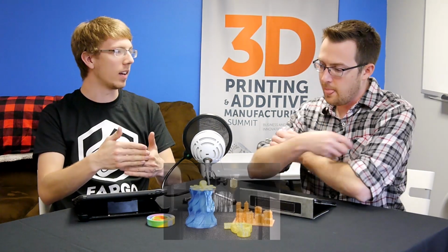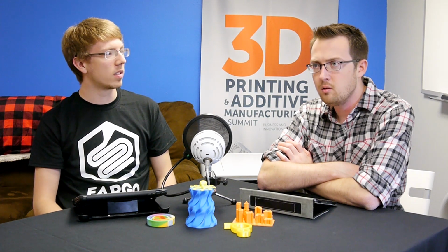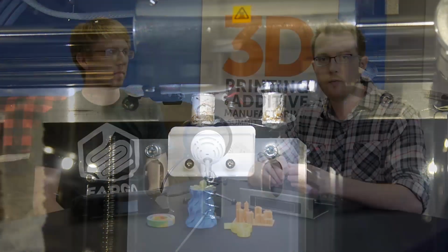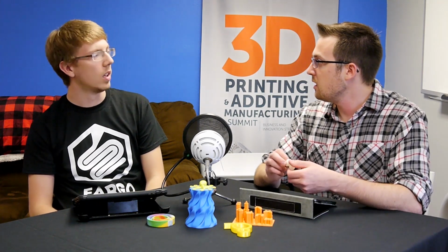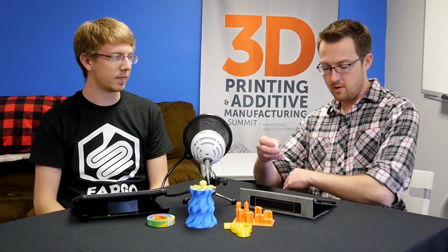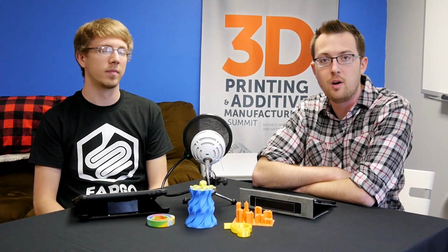And the nice thing is that they use a brush versus some of the other ones, which use an actual pad, like a plastic pad, which is weird. It's almost like not a metal brush. On the Cube Pro, it's more like a not Teflon, but the type of material that a plastic spatula would be made out of. It's not rubber, but it's a softer plastic. And on the Z18, like you said, it's a brush, and it's nice because that plastic can wear out over time on the other ones. I'm sure eventually the brush would wear out too, but it's just one of those things that will wear out eventually.